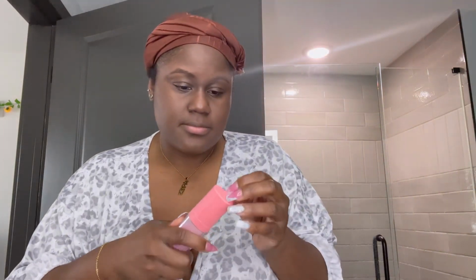I was thinking about adding this because you can put it on your face and your body. So let's see what that looks like. Okay, so it has this little, I guess, brush. I'm going to swipe and see what happens. Swipe. Swipe. Need some more.